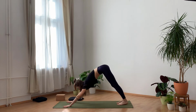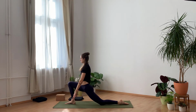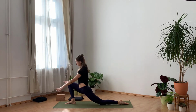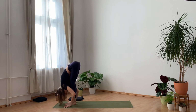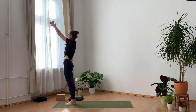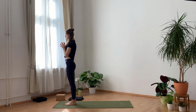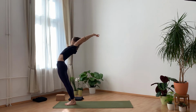Inhale, right. Exhale, left knee. Inhale, open. Exhale, hands down, left foot forward. Inhale, come up. Exhale, hands to the heart. Inhale, arch. Exhale, fold.